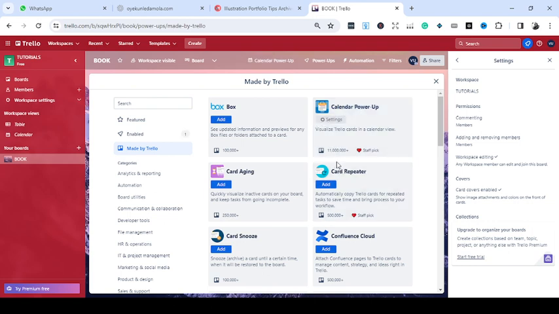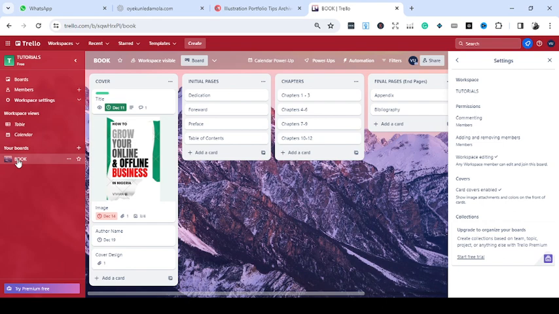Once we click, it's been added. We can see enabled. There's a one sign here to show us we have one Power Up, and under here we can see settings. Unlike this one, we haven't added, which is still blue. Another thing happens. The Calendar Power Up is now here like a button as well. So let's go back to our board, Book, and what can we do? Let's select something like this.